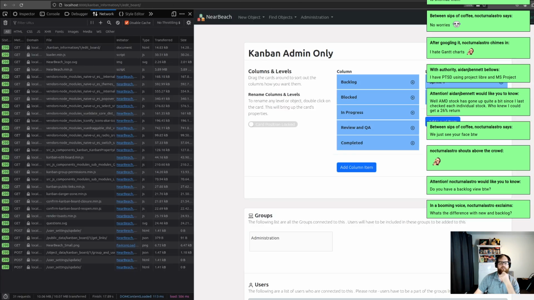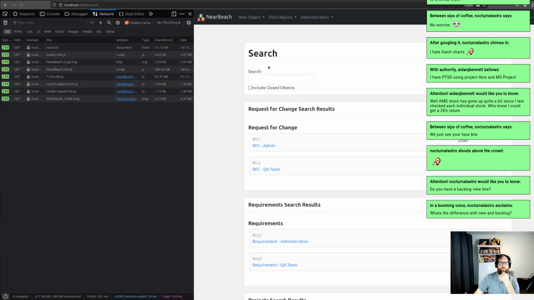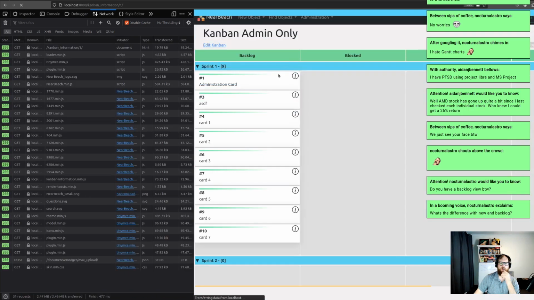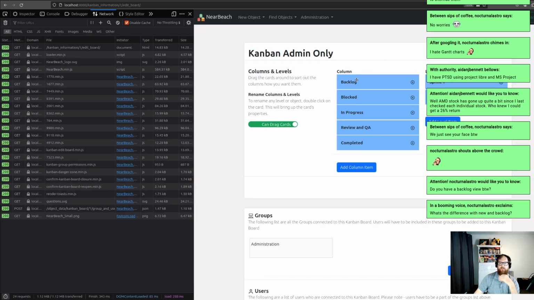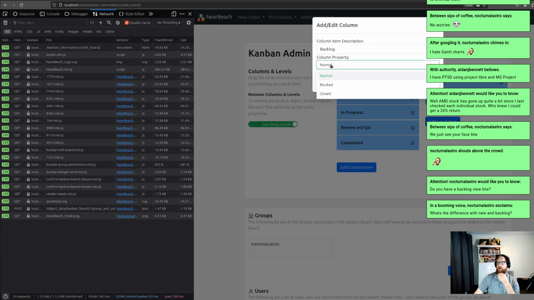A good example is in here we can add in blocked and closed to these column properties. With that ability, we can actually tell the system, hey, these are blocked cards, or hey, these are closed cards, which are good for reporting and so forth.